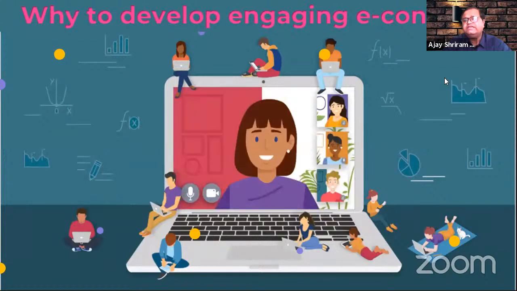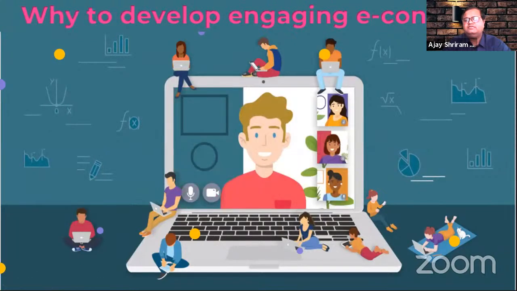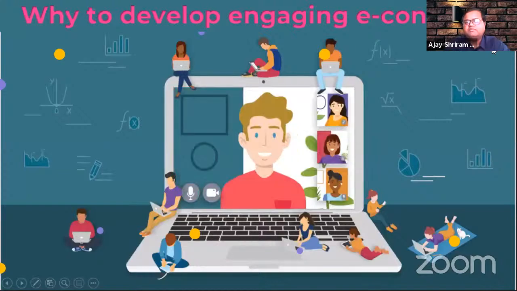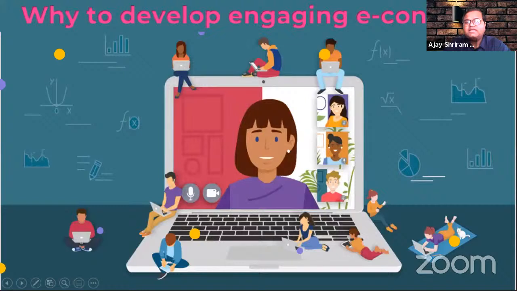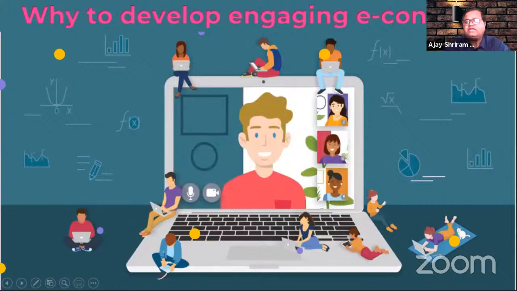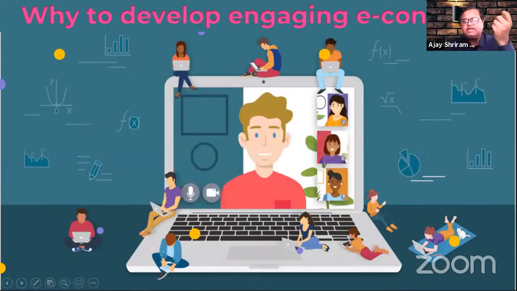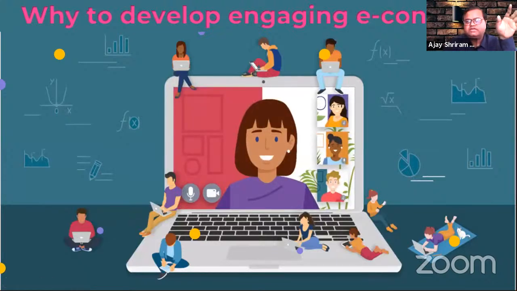So the question that comes to our mind here is why do we want to develop engaging content? Engaging content doesn't only mean that text is there or that we should interact. There are many ways. And if I talk about the passive form of learning, engaging content is really required, because we are not aware of what is happening with our learners, whether they are actually following or not. Engaging content also comes with various important things, like planning certain activities and making the content more interesting in such a way that students will take our entire lecture in a more active mode.